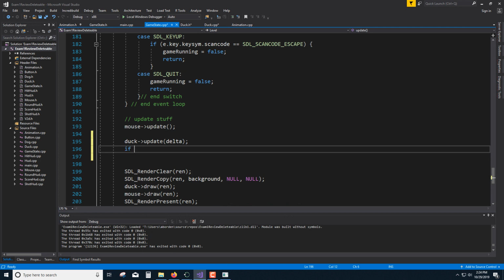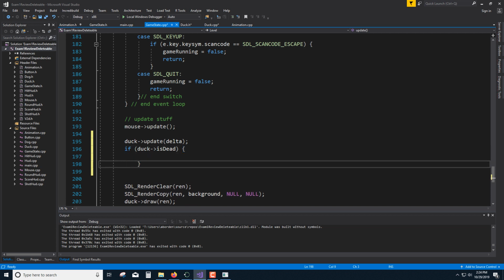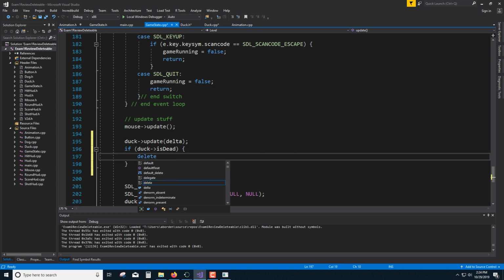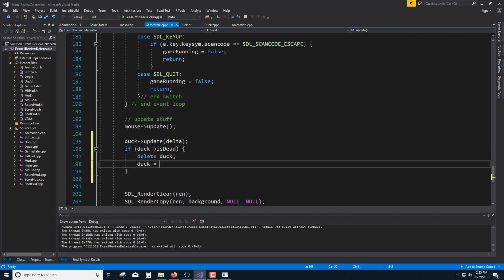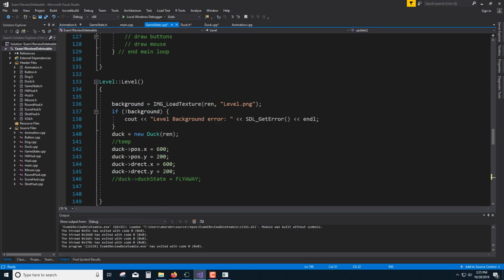If the duck is dead, delete duck, duck equals new duck, and what all is involved with creating a new duck?